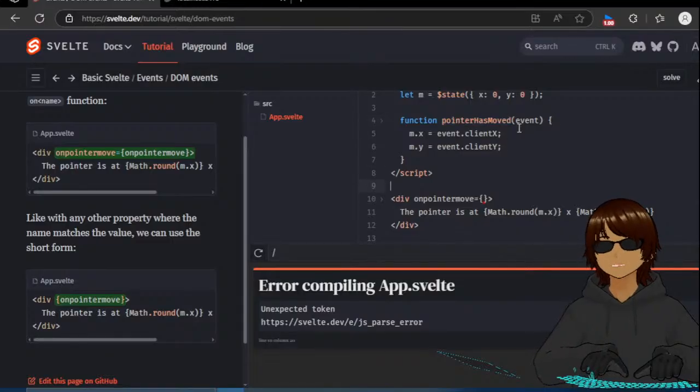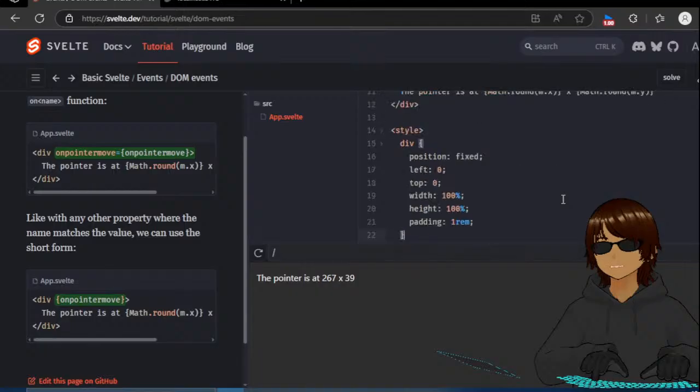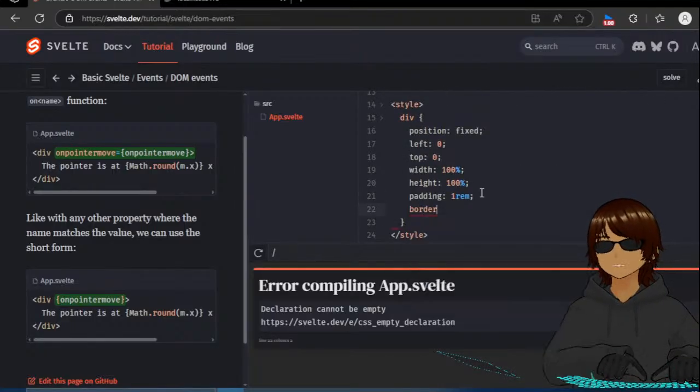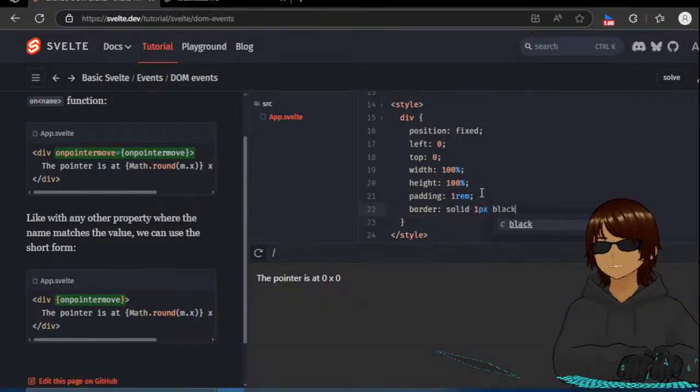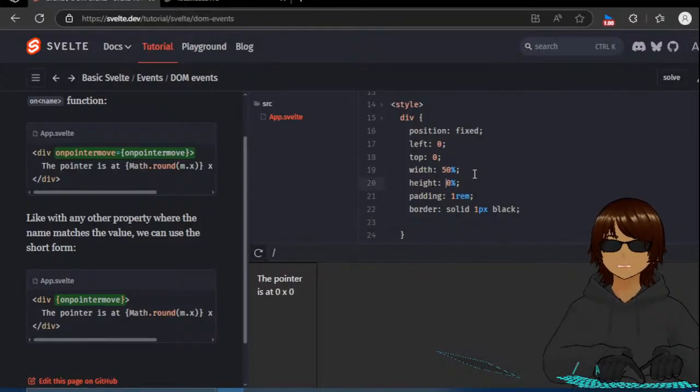I know we can use the short form, but just for practice. 0, 0. Where's the style? Div border, solid 1 pixel black. Position is fixed with 100. Let's do 50, 50.